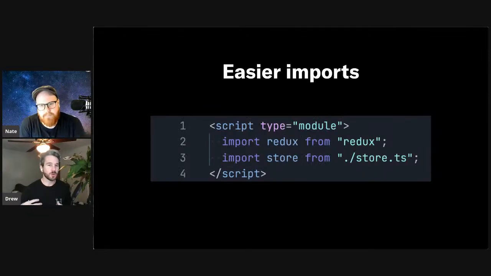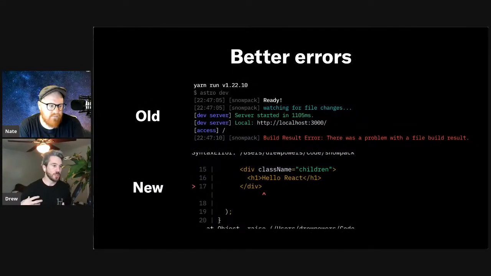You can use, in a script tag, plain specifier npm resolution, and it'll prepare it for the client for you automatically, assuming it is a client compatible package. You can also reference TS and TSX files more easily in places that you might not have been able to in the past. And lastly, just the user experience.